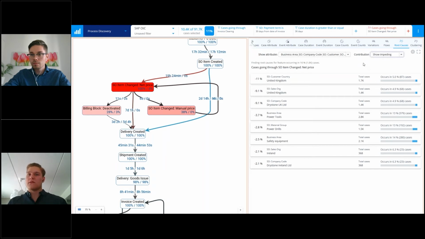So maybe you could actually go and learn some best practices from the United Kingdom and then apply these best practices to your facilities in Belgium. So that is another way to use the root cause analysis, and it's super fast and simple and super effective also. And now we can show you the application, if you don't have anything to add here, Olli.